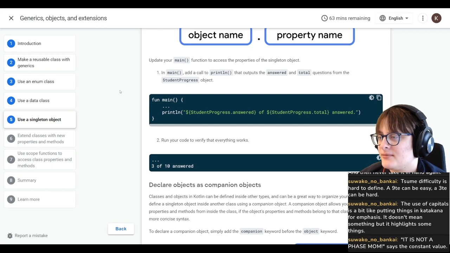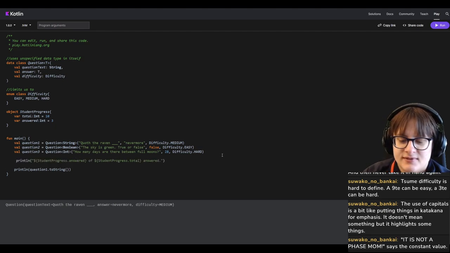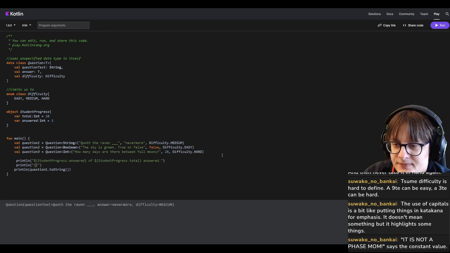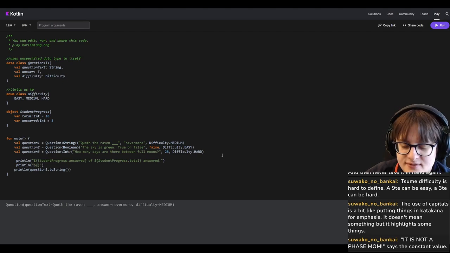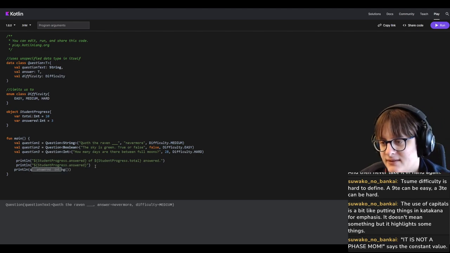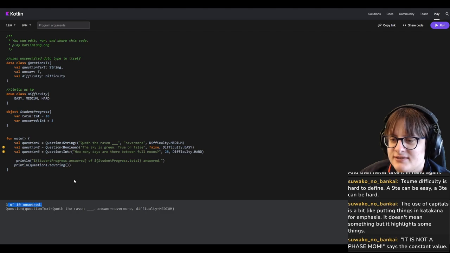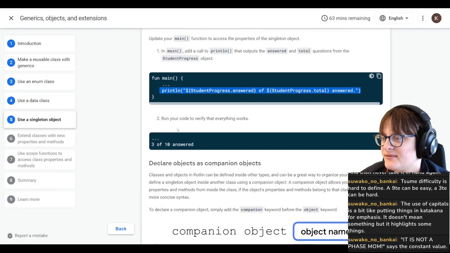In main, add a call to println that outputs the answer. Okay. I copy it, but then I'm gonna try to understand it. So we're gonna have println. Then we have those. And then we have this, which should show the variable we have, and we access it by writing student progress dot. So this accesses the singleton here. Okay. Same with the other. We run it. 3 of 10 questions answered. 3 out of 10 answered. Okay, it works.